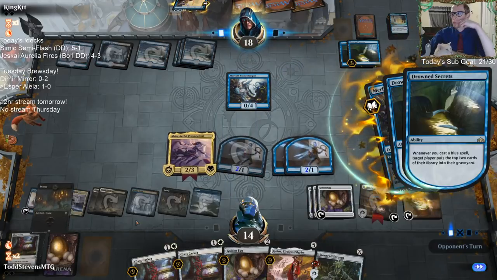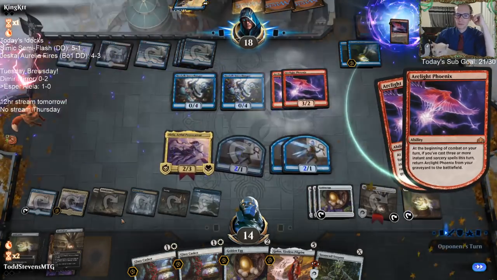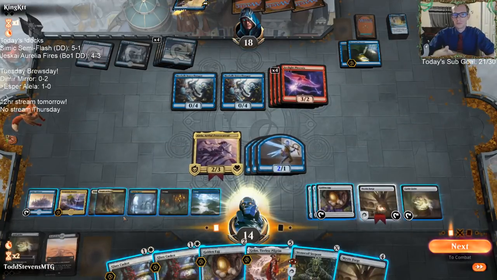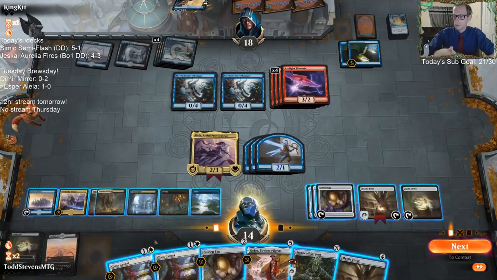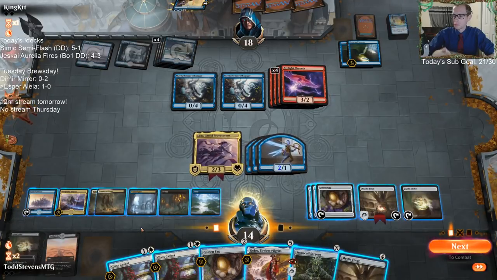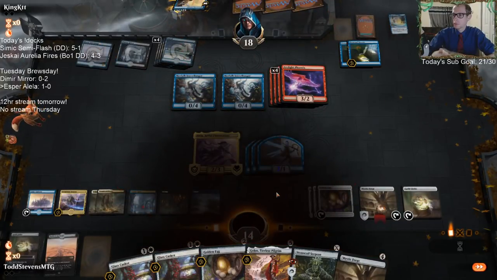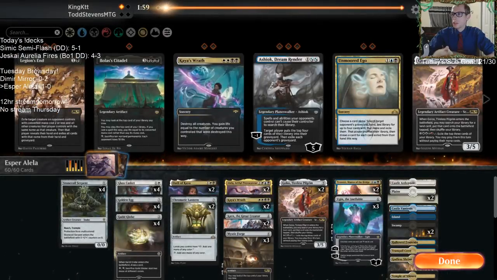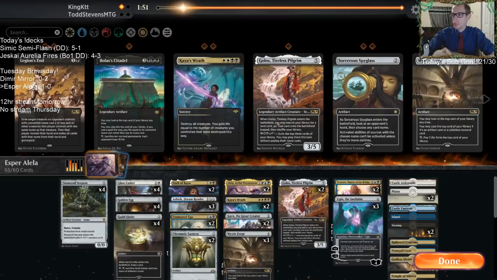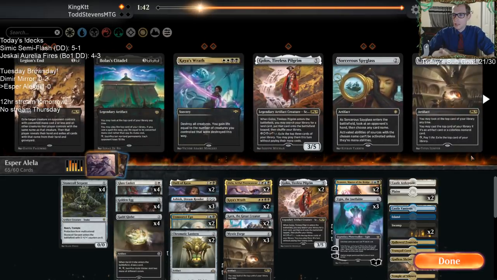Yeah, I think this is game. Drowned Secrets is so good. I'm down to just 11 cards. Another very good hand, basically another perfect hand from our opponent. Game one, we'll see if we get games two and three again. It's kind of all about Drowned Secrets. You know, that's the card. That is the card.